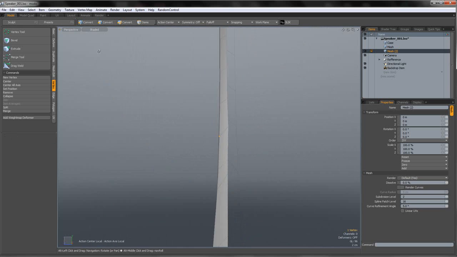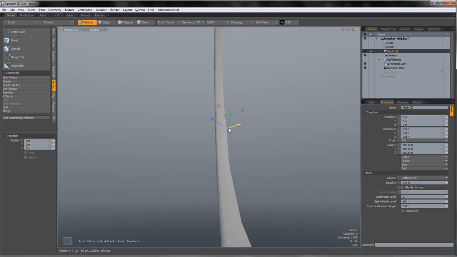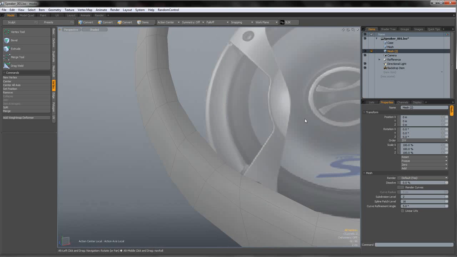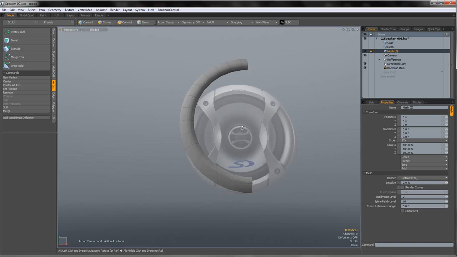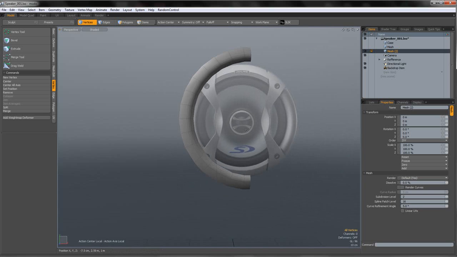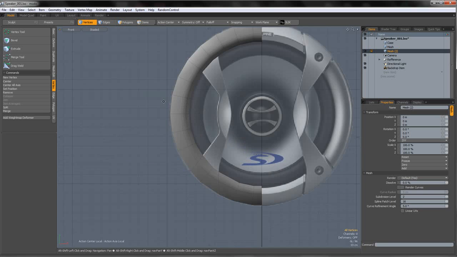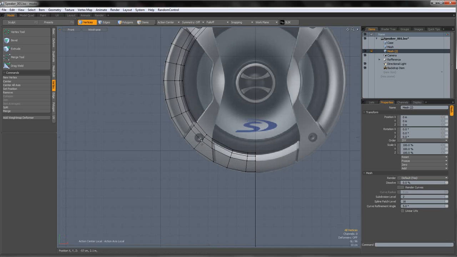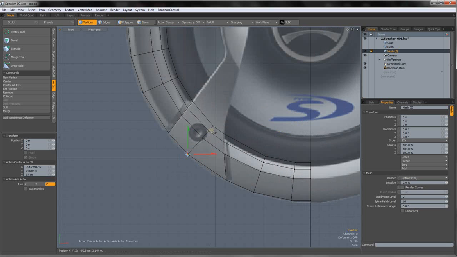I don't think we lost too much of our roundness here. It's still gonna be round. Okay, probably this one can go a bit that way, and like that.